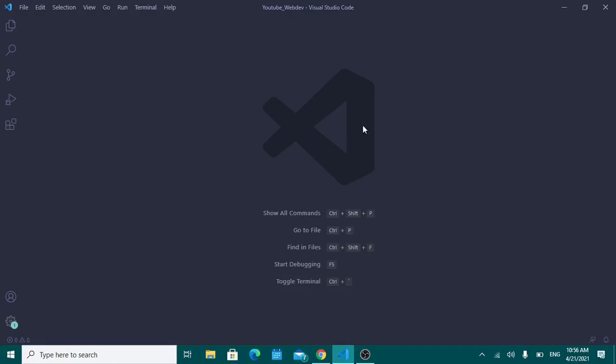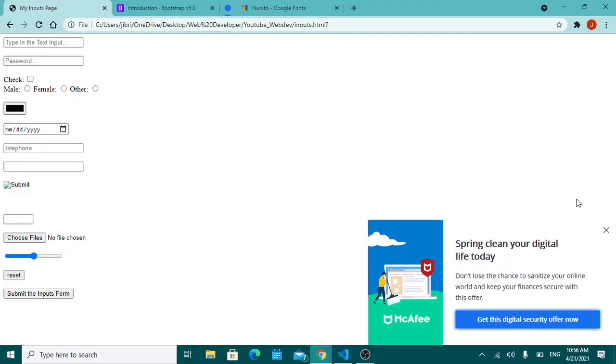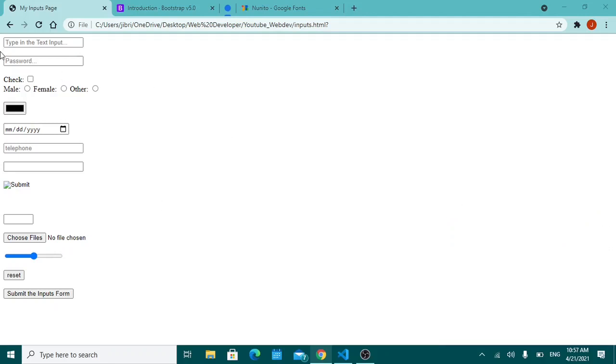Today I'm going to be showing you how to create almost every single input element inside the HTML5 form element that you can use. So in the end, you are going to create a form that looks like this. Okay, and there are tons of different inputs right here. They're all different. So the first thing is a text input.